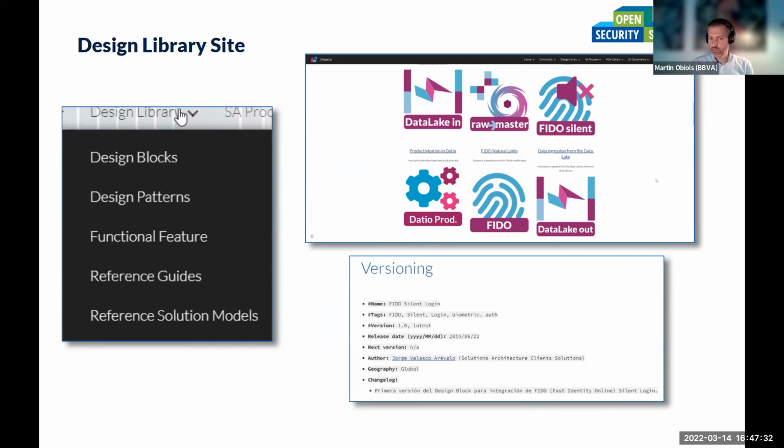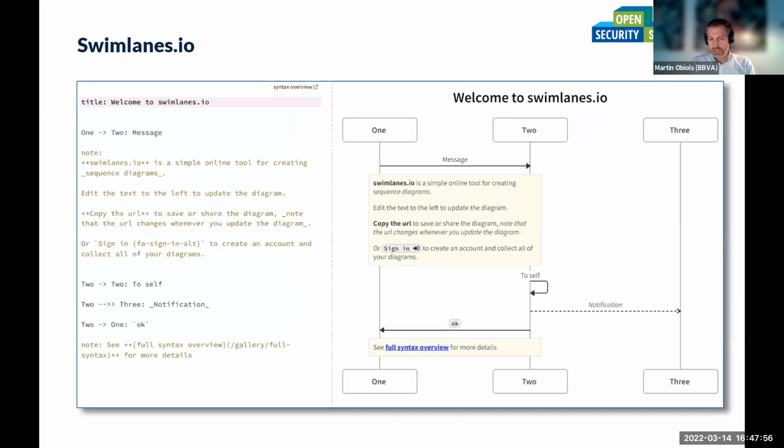And with careful versioning and with an open approach, everybody can go into this site and check the latest version of this component and get on board and get up to speed on what will be needed in order to deploy this particular piece of the whole diagram. Okay, so that has been an improvement, and we will have to double down on this approach because it's giving very good results.